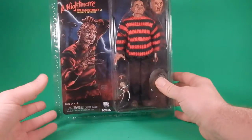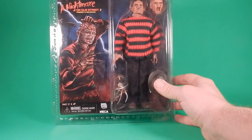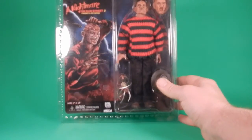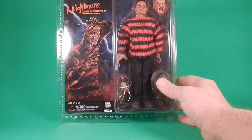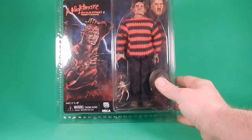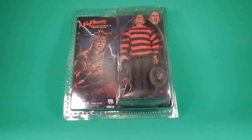I've seen other figures like this at the store, at Toys R Us, Hastings. The dude from Planet of the Apes, who's Taylor. I was this close to getting Ash from Army of Darkness. I just never got around to it. There was always other stuff to buy. So NECA sent this along. I like good toys. So I'm interested in getting this open and seeing exactly how I feel about this. So that's exactly what I'm going to do. I'm going to get this guy open and let's see what's going on.